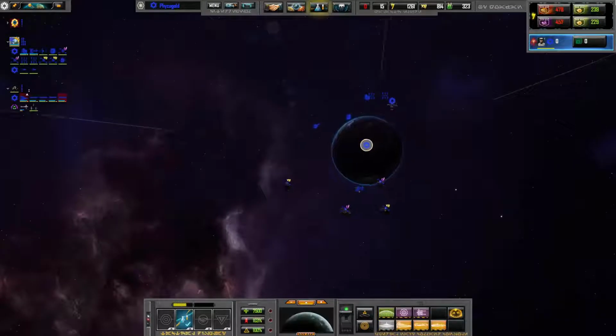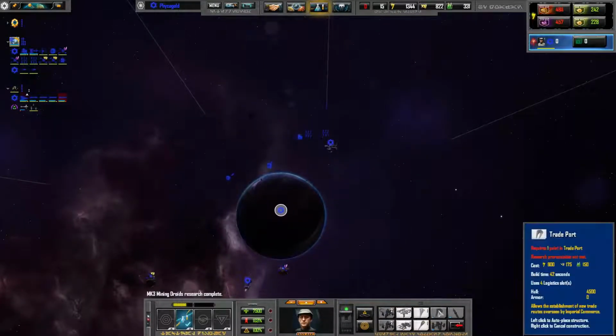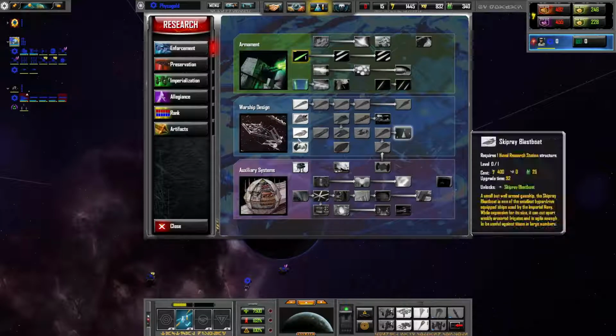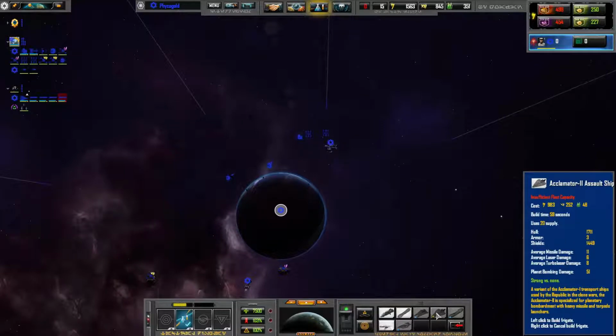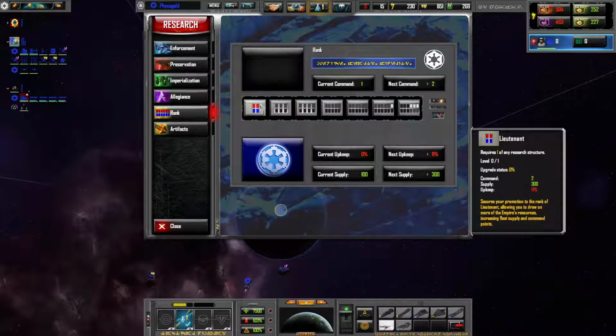Can we upgrade? No. We can build more. Research complete. I want to leave at least one trade port open. We don't need a propaganda station because it's putting out culture of its own, which is a whole other system that we'll get into in a bit, but I will have some acclimators. No, I won't, because we've reached our fleet capacity, so let's upgrade our rank.